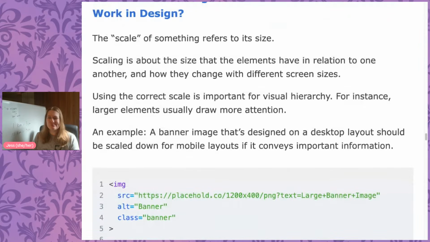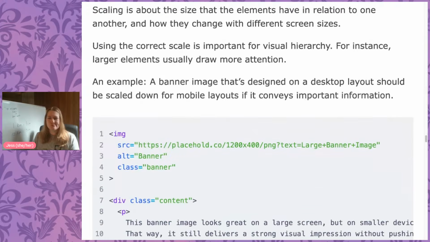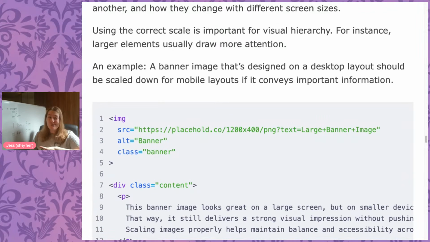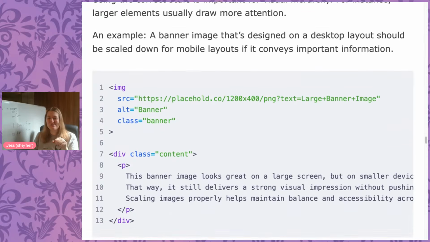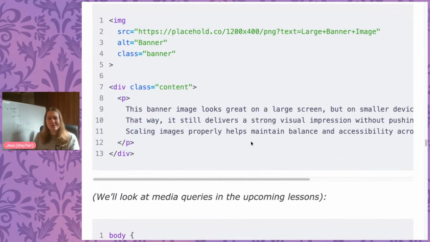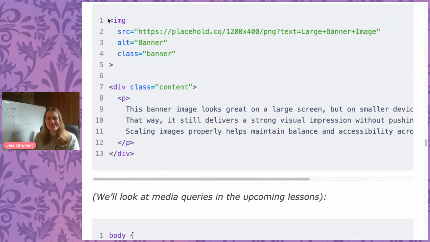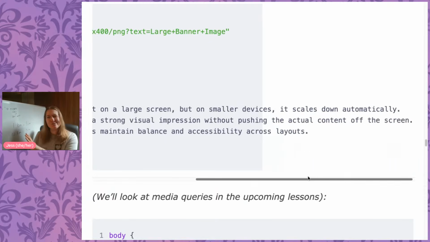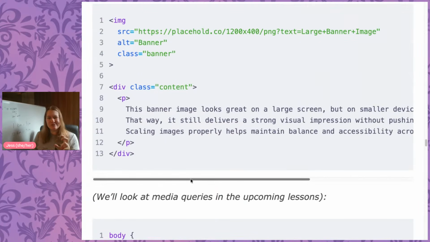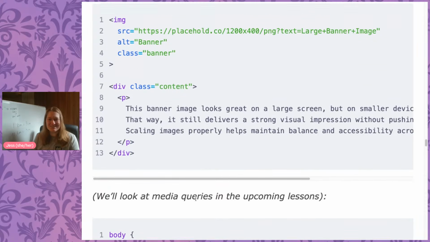Using the correct scale is important for visual hierarchy. And I'm going to have y'all take a look at this code very carefully, making sure you've linked to it. No, let's go ahead and leave this alone. I'm going to ask you to explore this by yourself, making sure that it's linked to your CSS file. Be better than me at this.